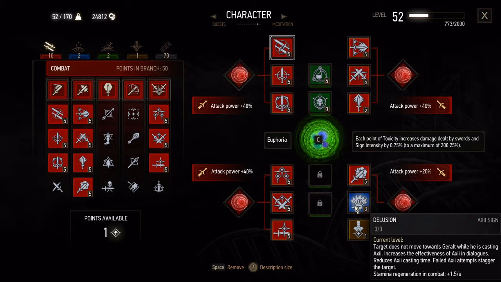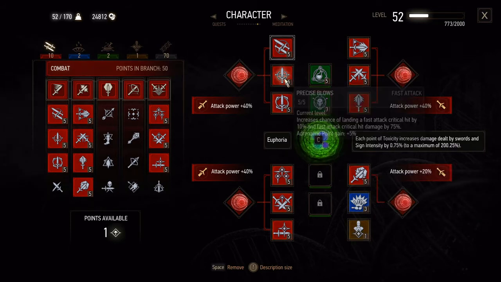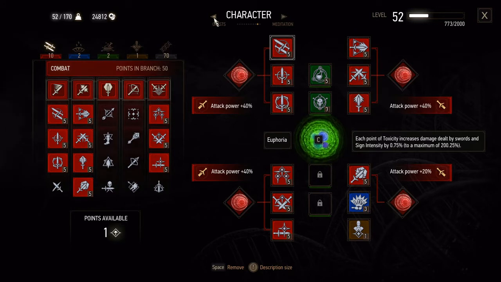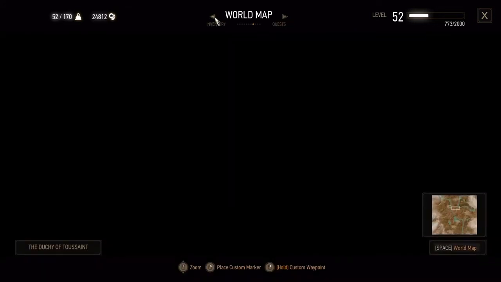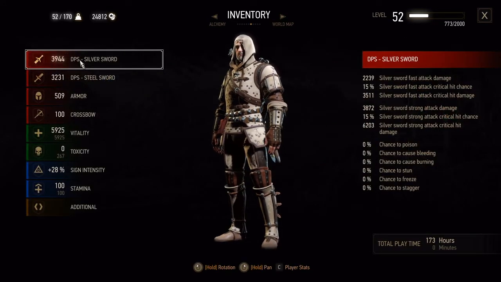We have Delusion for quality of life and extra experience, and also for stunning people at a distance. And Cat School Techniques, each piece of light armor increases critical hit damage by 25% and fast attack damage by 5%. So that's 100% and 20% respectively. So the crux and gist of this is we dish out hard damage. That's what we want. I'll bring up the stats here. So consistently high damage is the crux and gist of this build, and it is the bread and butter of it.